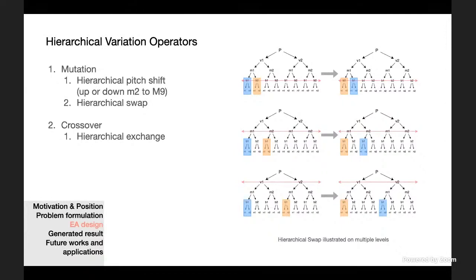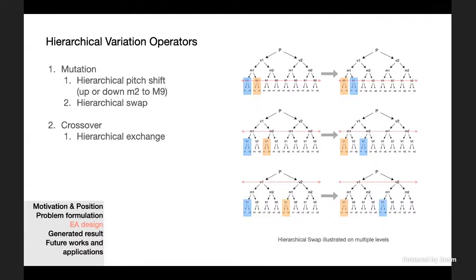One thing that we want to have is pitch shift, and this is the most canonical motion to fix a wrong note. But the unique thing about this encoding enables us to make pitch shift hierarchical, performing it on beat level, measure level, and voice level. Another thing we want is a swapping motion. This can be very helpful in permutation-related tasks, especially chord voicings and voice leadings. Again, we can make this hierarchical. On the right, there are 3 examples of this swapping operation, performed in different ways. All the 3 examples perform swapping on beat level, but with respect to different parents. The top swapping happened within a measure. The middle happened in adjacent measures. The bottom happened in adjacent voices, which is equivalent to vertical swapping.